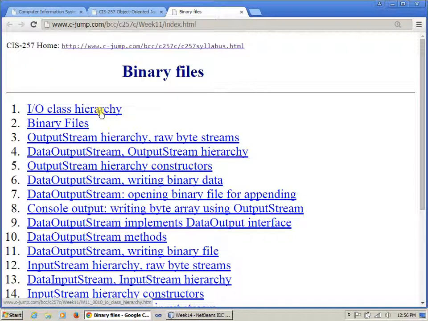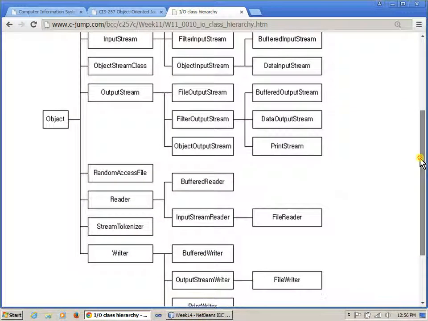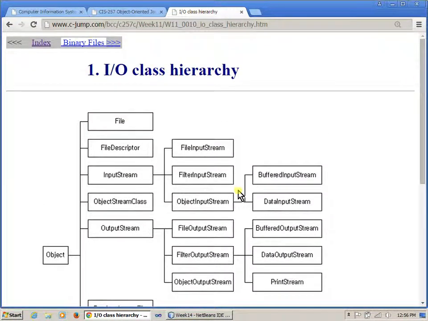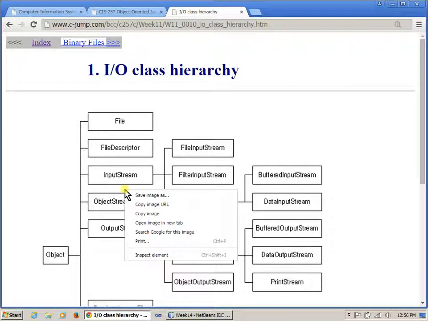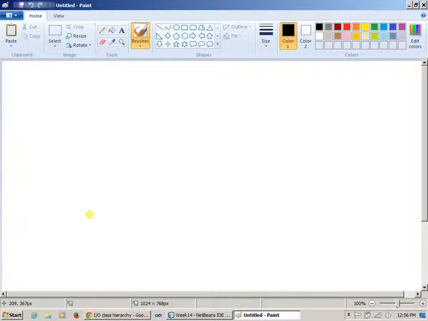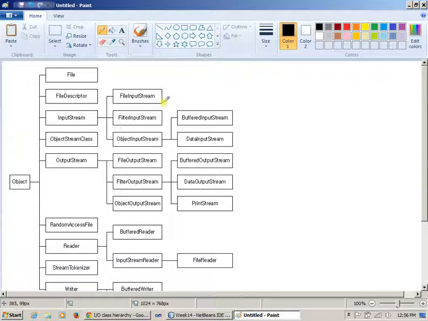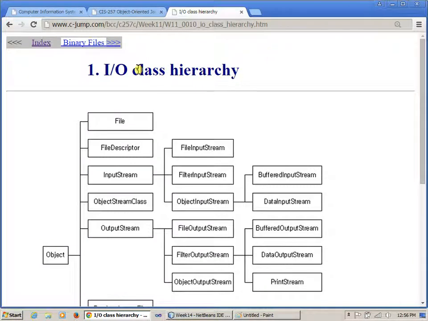And speaking of access to binary files, we're going to go back to this class hierarchy just to highlight which of these classes of the Java API library we're using. So I'm just going to copy this image and open it in some kind of a Scratchpad environment where I can paste this in and go back if I have to talk about specific classes. All right, so this is the hierarchy of classes which generally speaking are dealing with I/O.